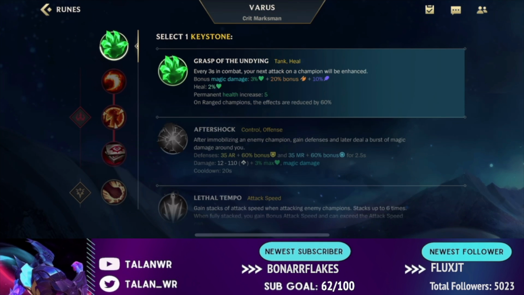After that, we have Grasp of the Undying. The way Grasp works is that every 3 seconds that you're in combat, the next attack that you do is enhanced, which will both deal more damage as well as permanently increase your health by 5, and then also heal you for a bit. So this is great in lane for almost any top lane champion or any champion that can maintain combat for a little bit. But yes, this is going to be very useful on champions like Fiora for really stomping lane, or on Jax for surviving lane. But just in general is going to be a great laning rune.